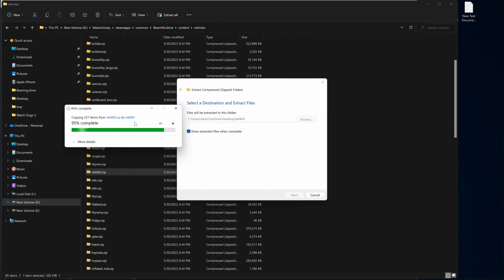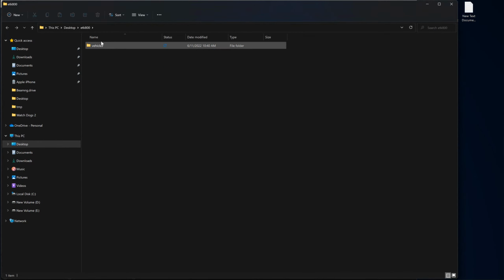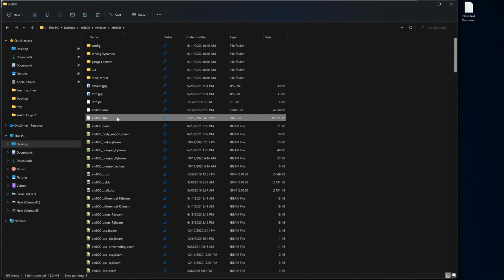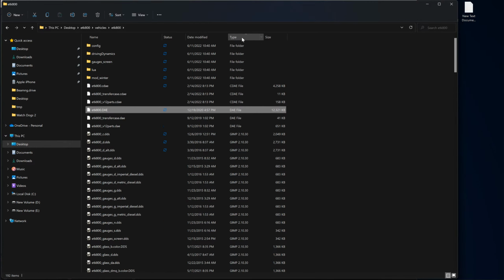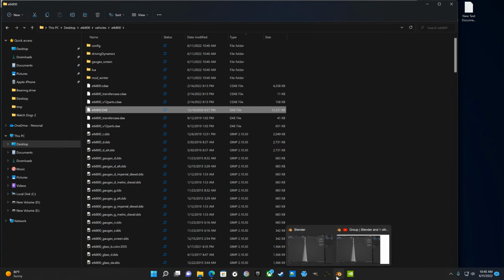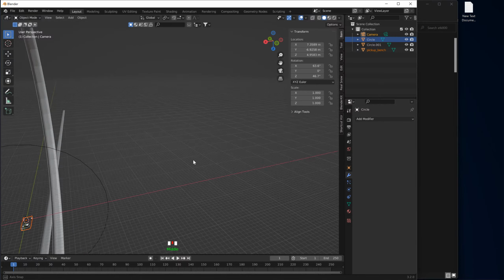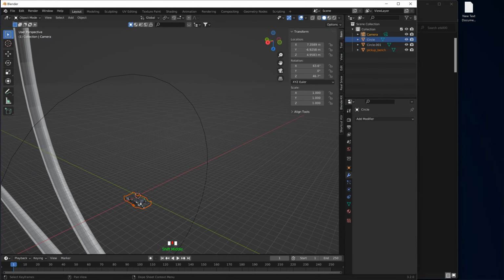basically you import in the DAE from that folder of the vehicle. There's a lot of stuff in here, but there should only be like one DAE in here. Maybe there's 2 or 3 depending on the different parts that go with that car, but that's the main car there. You would just import that in Blender. Now I had to go through the additional steps to delete everything but just the shell of the car, because I didn't need every part of the car. I just needed something to give me a quick reference.